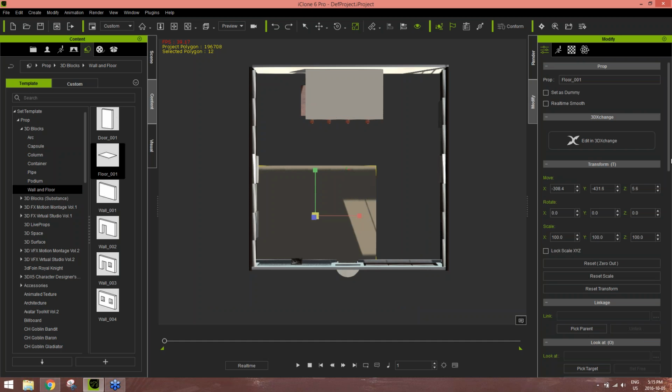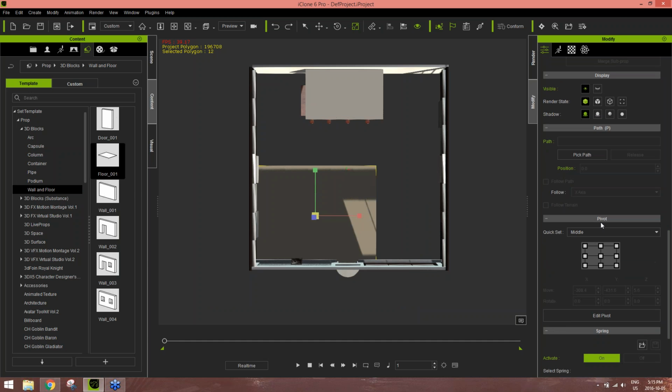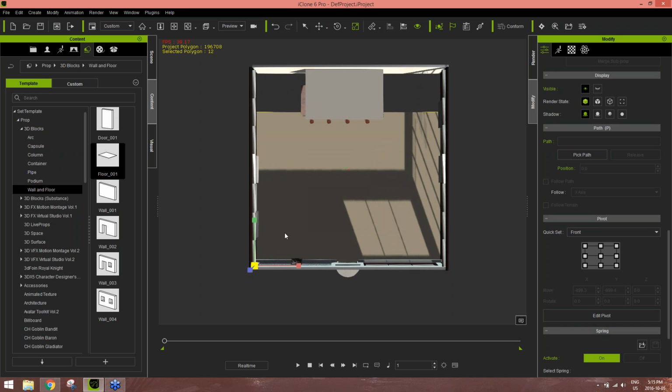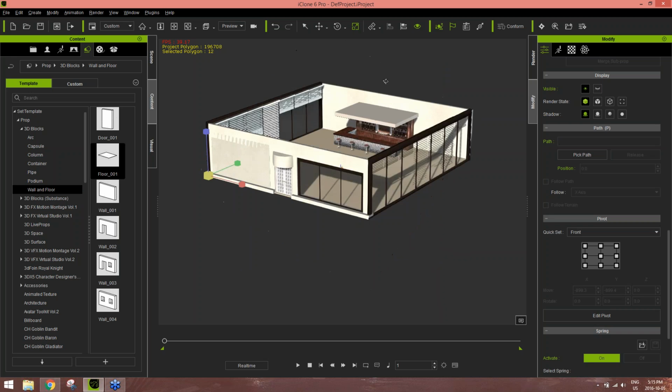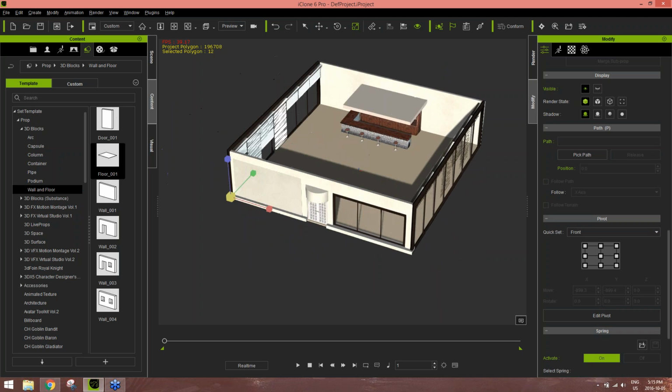And with our floor selected, let's go down here to pivots. In pivots, you can just select a corner right here. Let's select back, and select a corner. Maybe this one. Sometimes it's a little bit tricky, but there we go, front and this lower left one right here. And now if I press the R hotkey, I can scale it from that corner just like that. I can scale it up like this. So it makes it a lot easier to get the exact position or size that you want. All right, so boom, there's our floor. Floor taken care of.